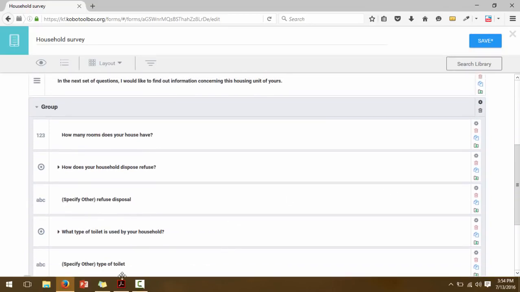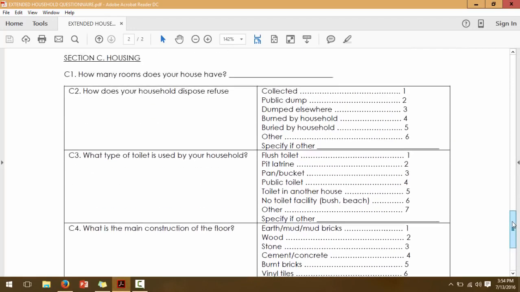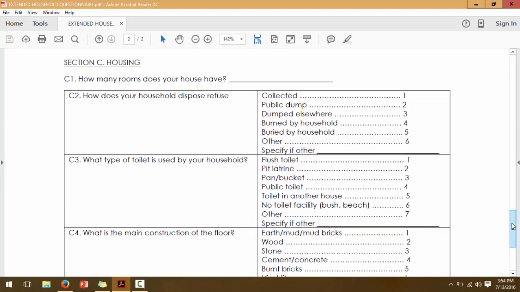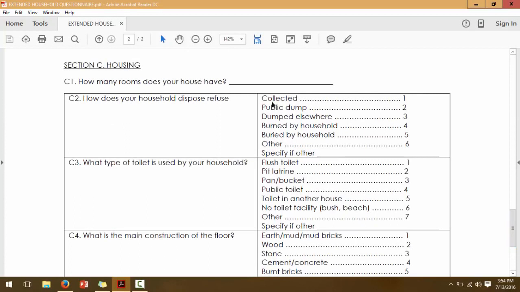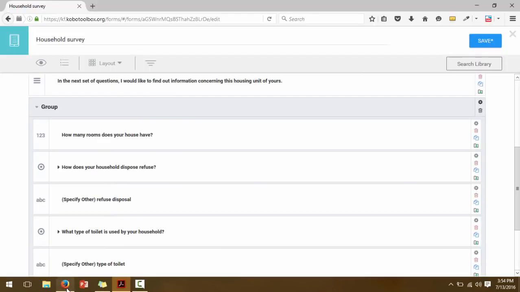I'm not going to repeat this question. If you see this one, it just looks like a table here, but it's not a roster, because this is just a question and these are responses. It's the same thing even if I just remove the table thing here, but it's not a roster. So I'm not going to actually repeat that, but I just want to keep this outside of the group.